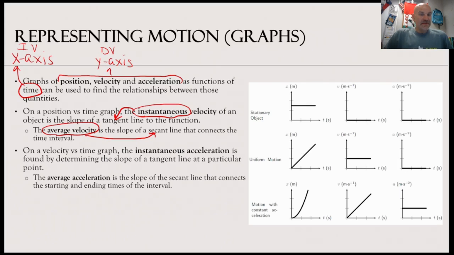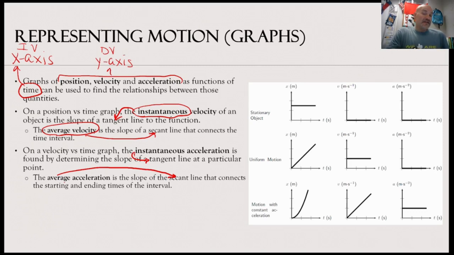Now, on a velocity versus time graph, we can do the same thing, but we're looking at accelerations now. Remember, acceleration is changing velocity with respect to time, and changing anything with respect to time is simply finding the slope. But again, instantaneous goes to tangent, and average goes to secant. Now, the good thing in AP Physics 1 is that all of our velocity time graphs will be some sort of line. It'll either be a slope of 0 or a non-zero slope. We will not have any other function on a velocity versus time graph besides some sort of line.